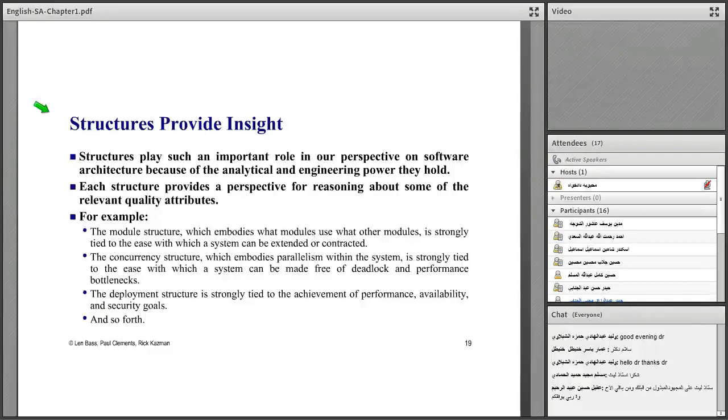Every structure covers a different subject from the other. Yes, from a different view. They try to give us different views of the system.